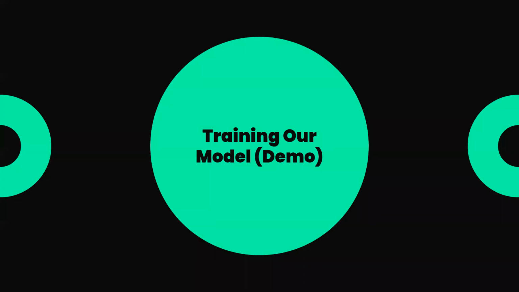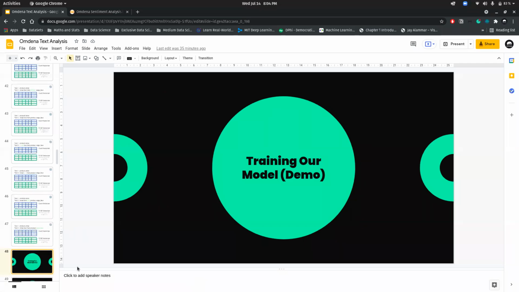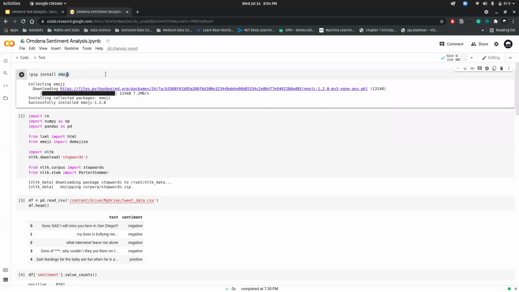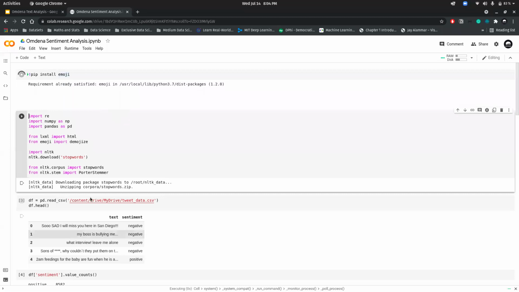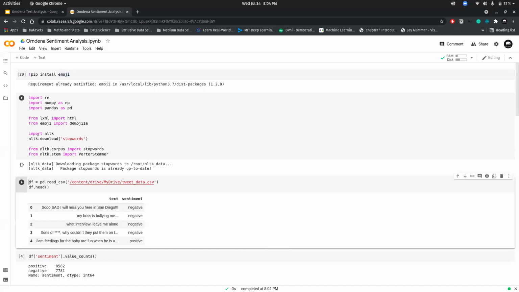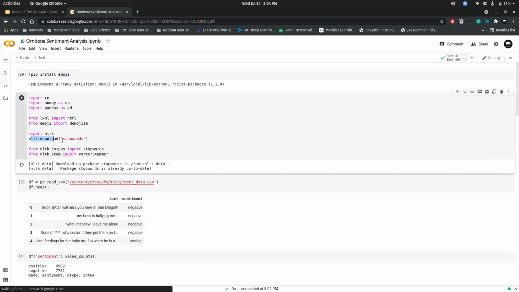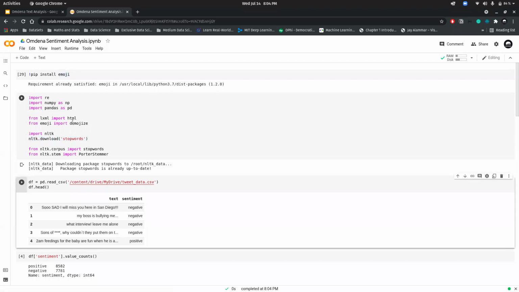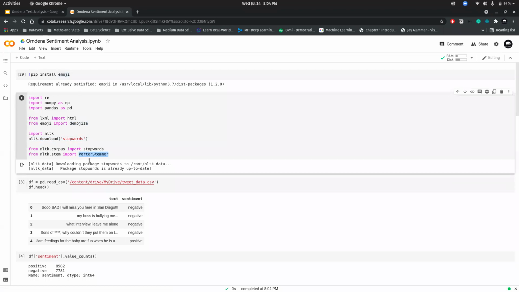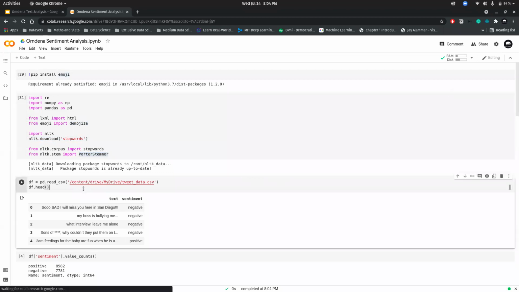So let's go and take a look at how all this works in code. And after that, we'll be learning about word2vec and how you can use RNNs to work with it. So let's start with this, and let's import our emoji library first, right? We have already installed the emoji library. Now, in order to use the stopwords, you need to download them, so you just have to run the script to download all the stopwords. We'll be removing HTML, demojizing, and using a stemmer. So we have imported all the dependencies that we need.